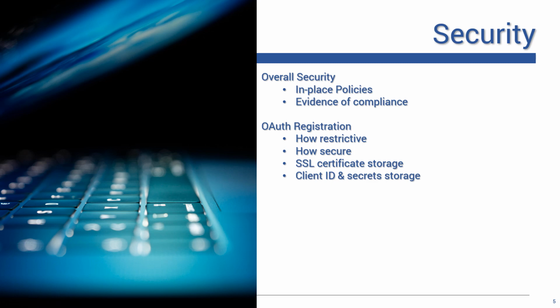Then we look at your OAuth. How restrictive is it? How secure is it? What are you doing with certificates, client IDs, and secrets? Are they in a different place from your data? Or is it in a different place from your typical systems? Is it locked down? Can anybody get at it? Who has access to it? These are a lot of things that we look for.